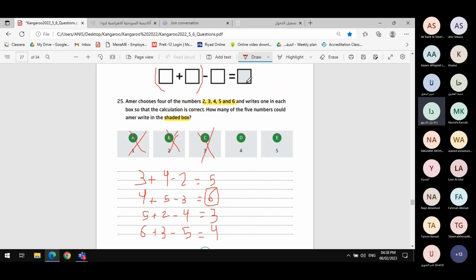Can we use 4? Oh, we already used that. Yes, you found the answer equal to 4. We already found that. We need something equal to 2. So the difference between this and this is equal to 2. Maybe 4? No, we can't do that. It's going to be equal to 7.